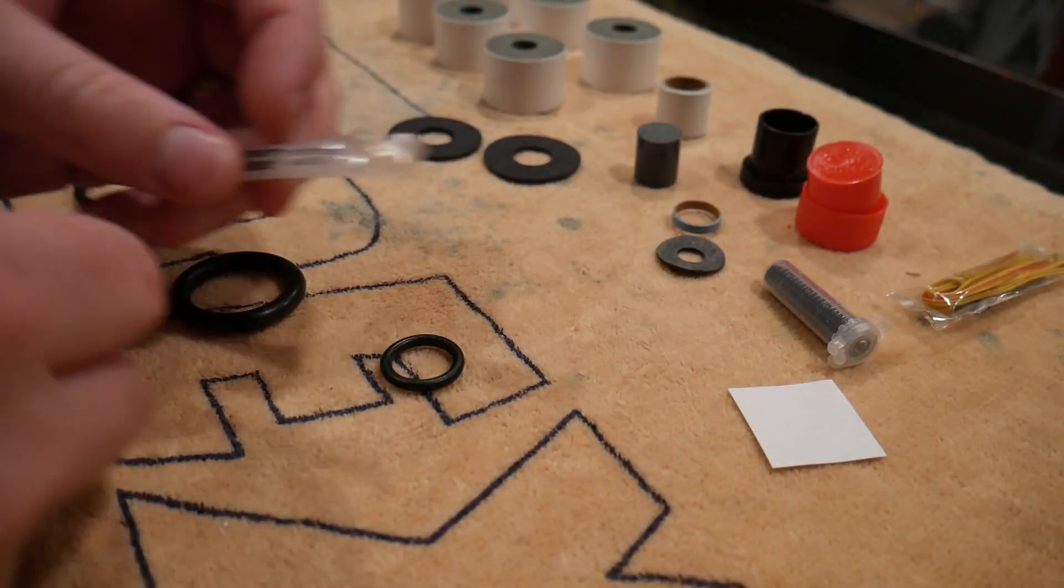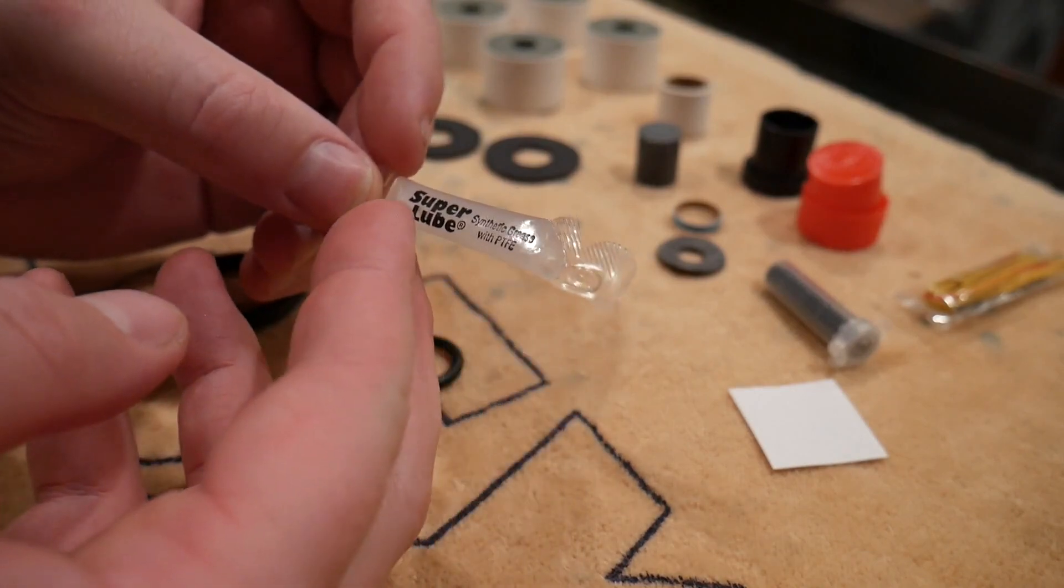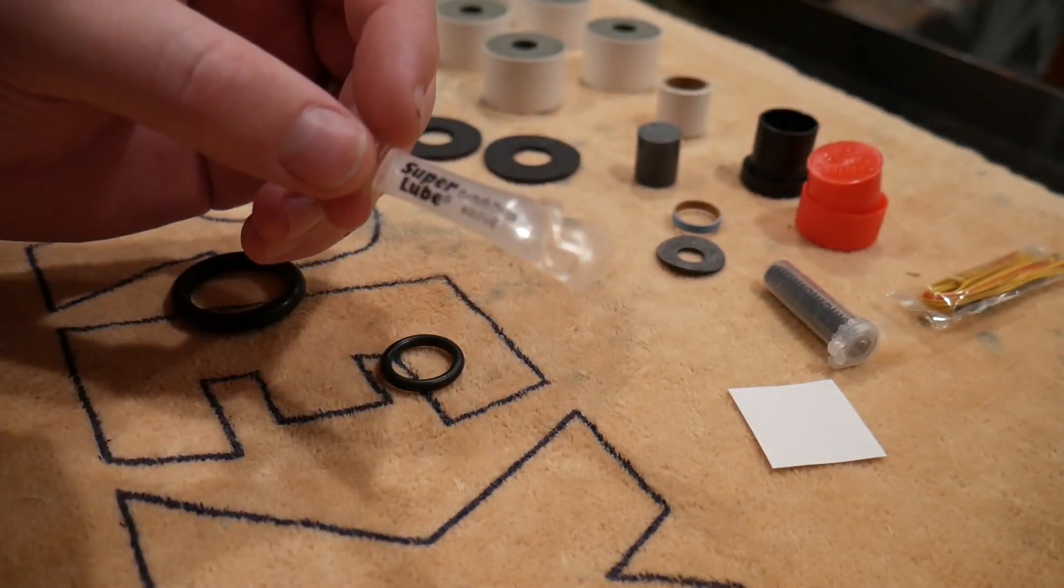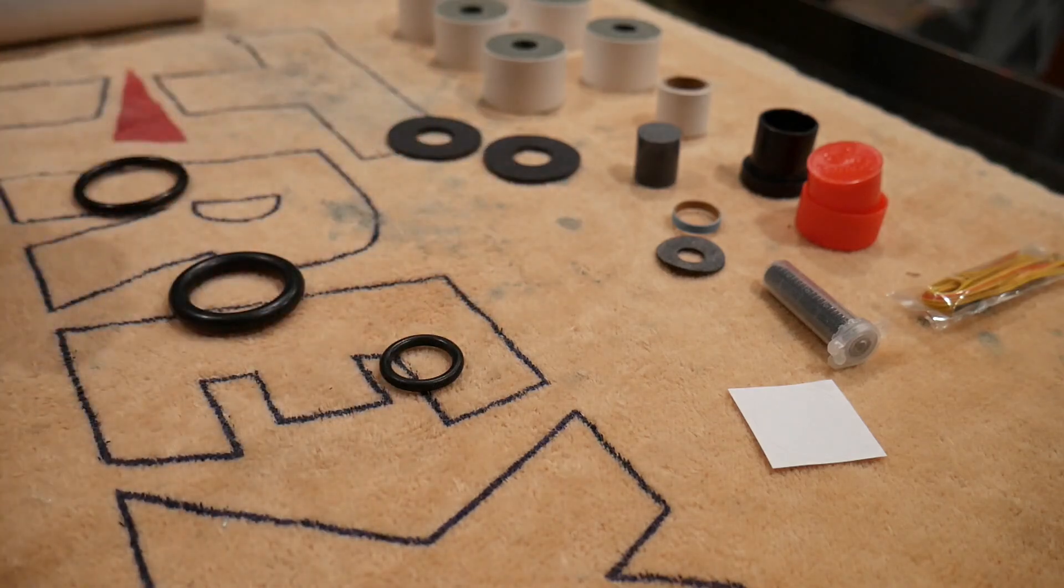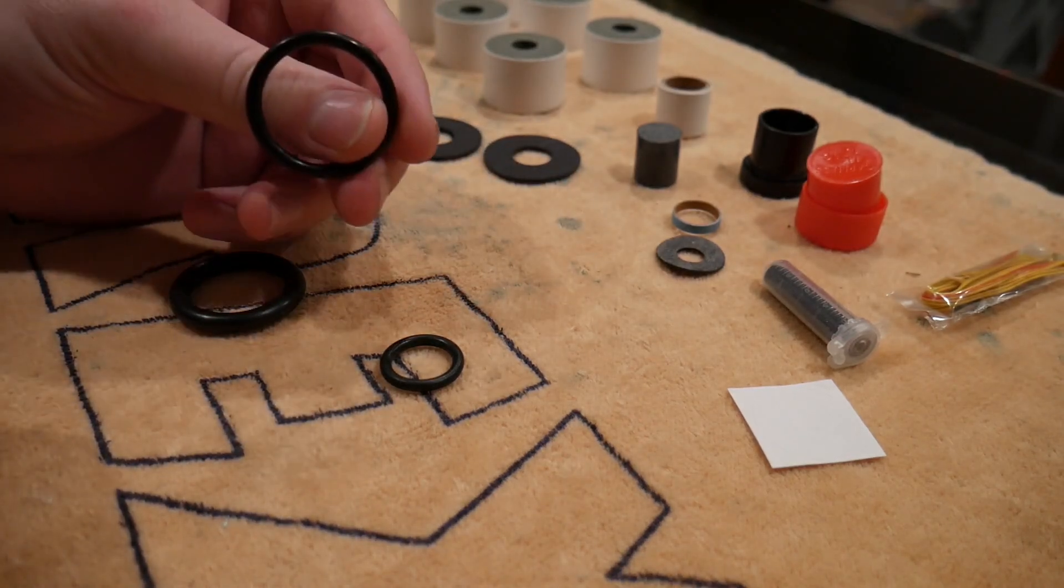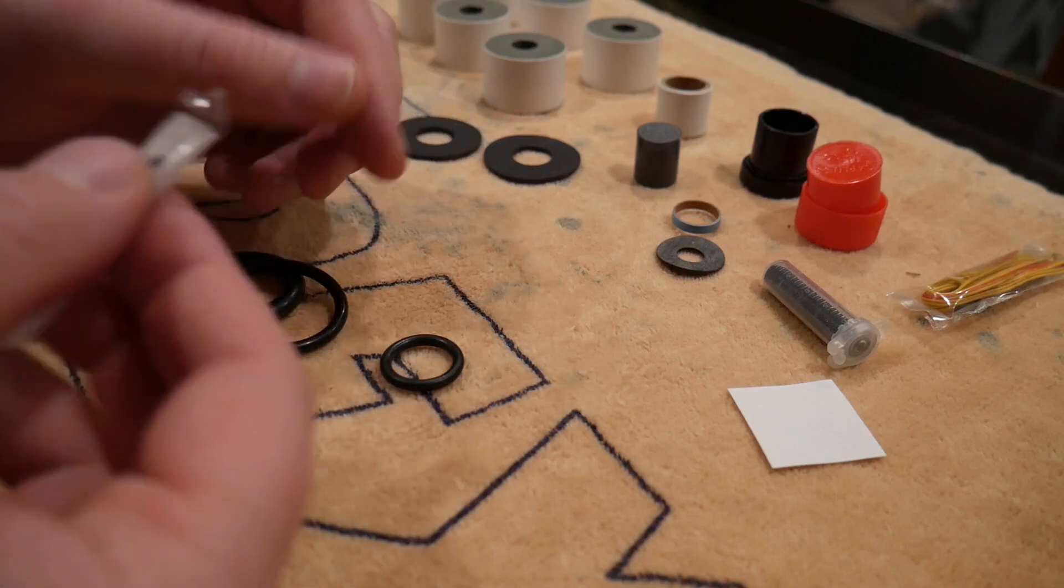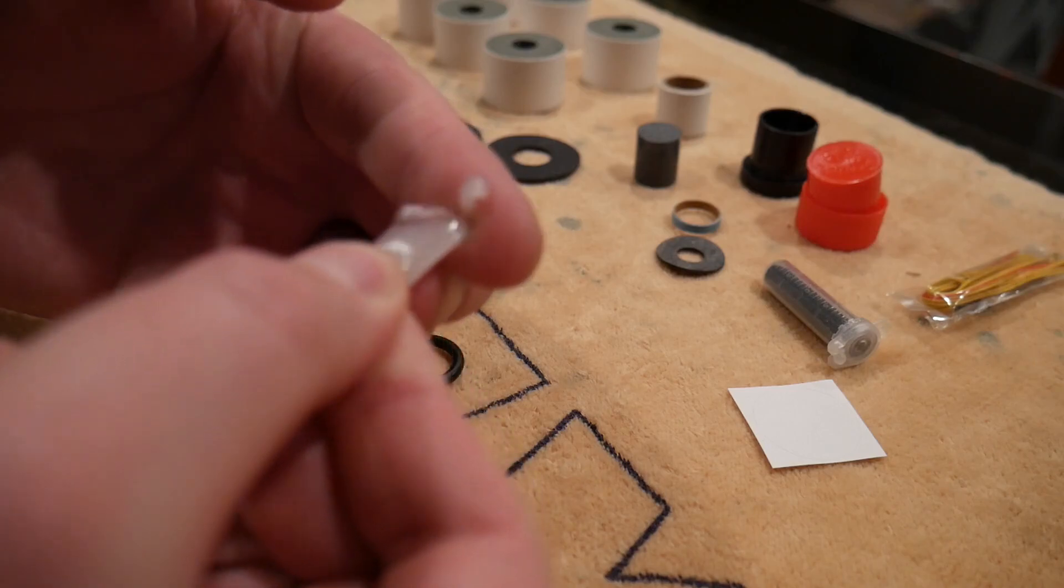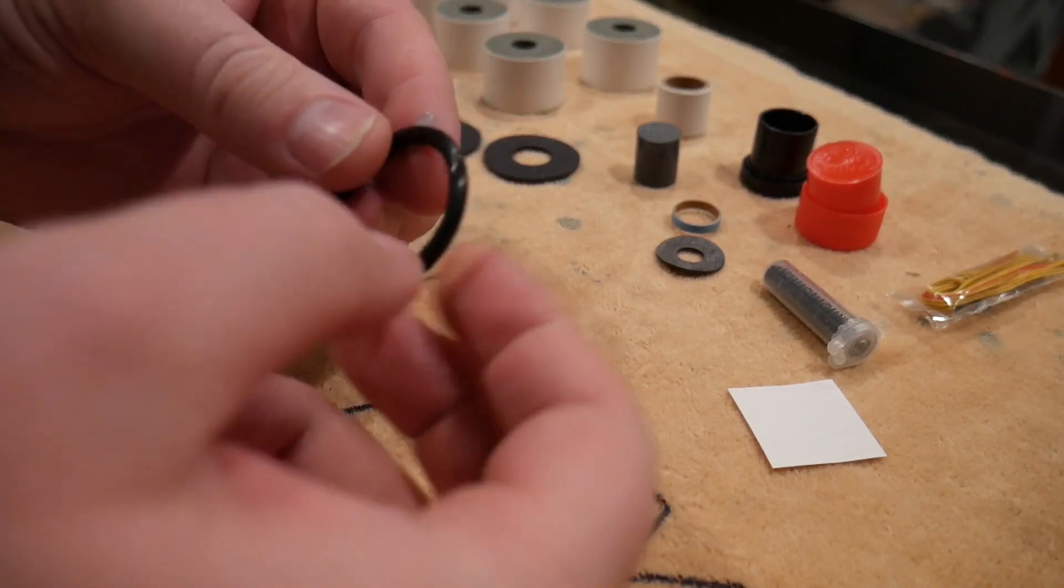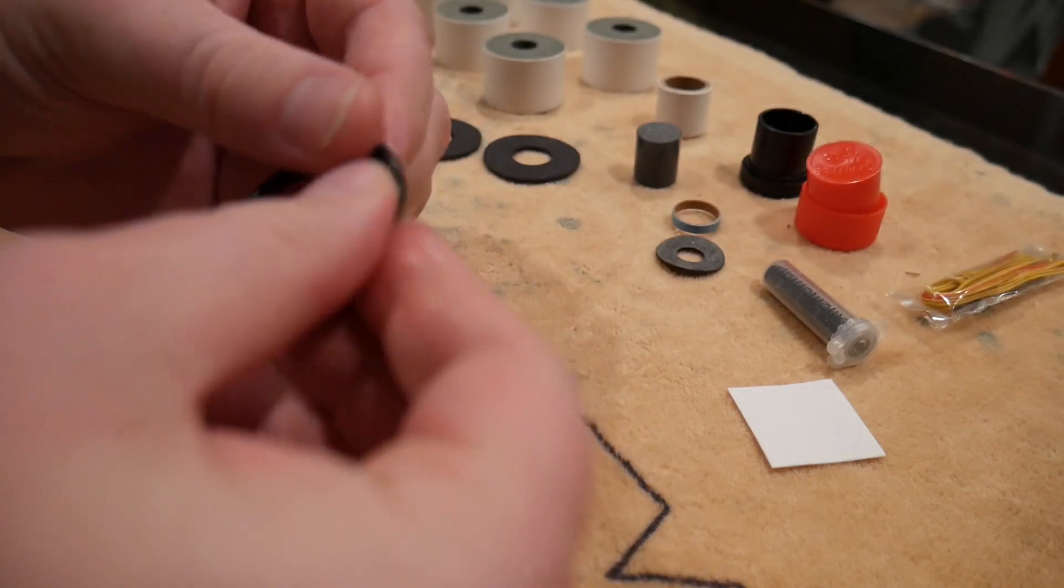Like most Aerotech reloads, they'll ask you to apply a thin coat of synthetic grease over all the o-rings, just enough to create a sheen on there. This helps with their sealing properties needed for the excessive case pressure that they'll experience. All I have to do is get just a little bit of a glob on your finger and just do a quick nice massaging of grease over all the o-rings.